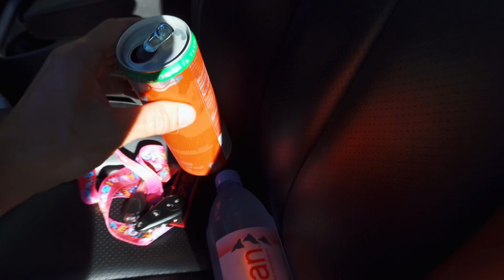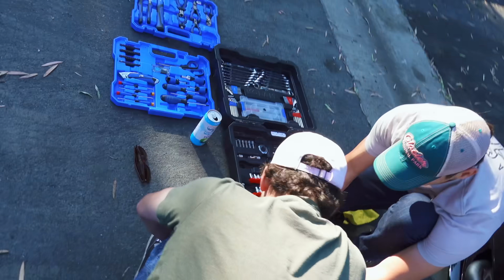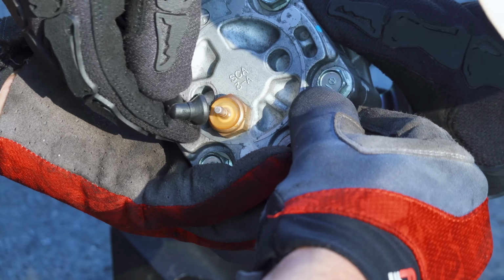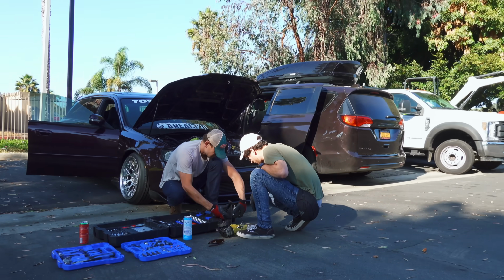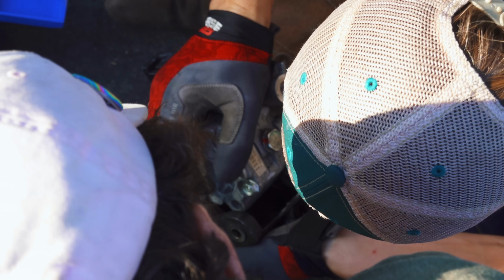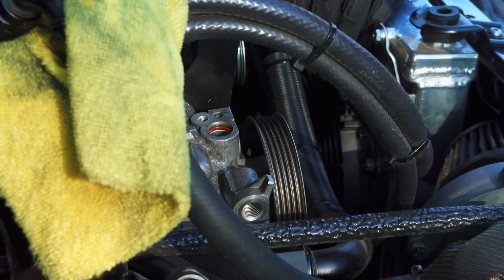3:46 p.m. Finally got back to the hotel. New power steering pump is all back with the pulley and everything we may or may not need. And the Zachs are gonna get it back into the Legacy. Obviously they're wearing their Grease Monkey gloves because they're smart, fine, young, handsome gentlemen. Out with the old, in with the still kind of old, but for us it's new.